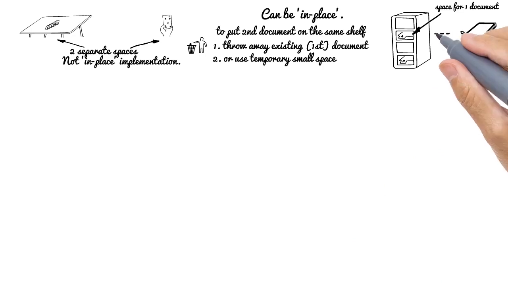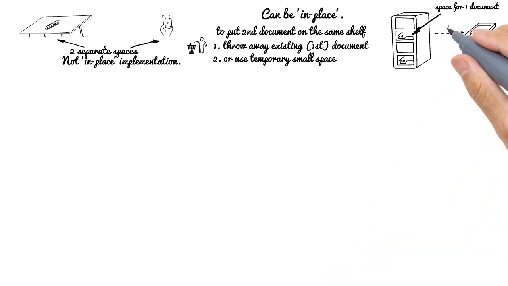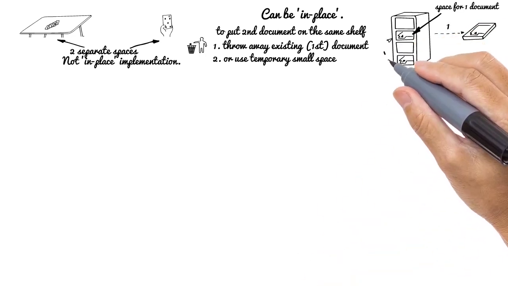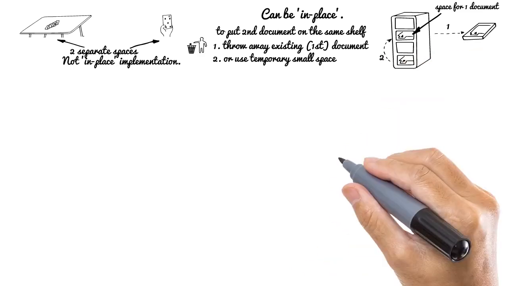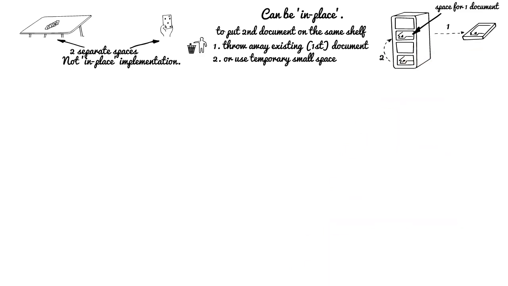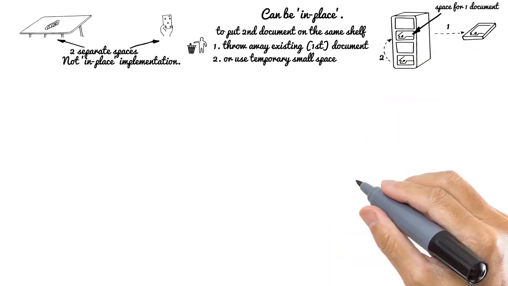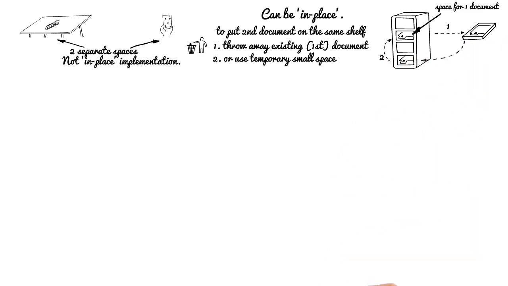So you temporarily put a document, let's say, on a table. Then the freed up space can be used for placing another document. And once a document is moved from one shelf to another, space is ready to put the document temporarily stored on the table back to the cabinet with shelves. At the end, you swapped documents within the same cabinet without losing or overwriting any document. But we need to temporarily use external space for a single item for a while though.